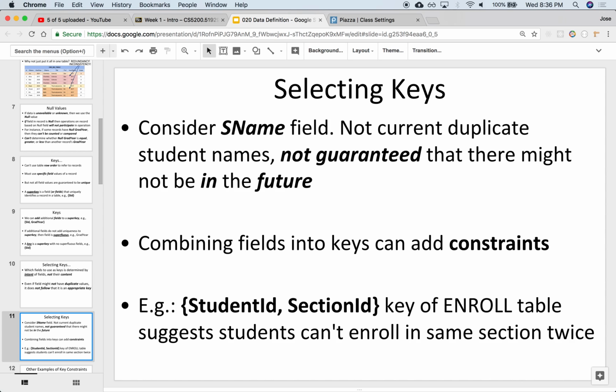That's a flawed strategy, because you cannot guarantee that particular field will be unique going forward. If you increase the scope beyond this room to the university, then that strategy might not work. So it should never be based on the content.